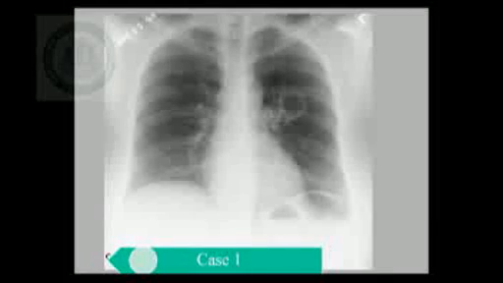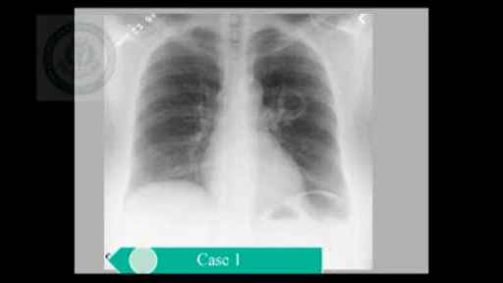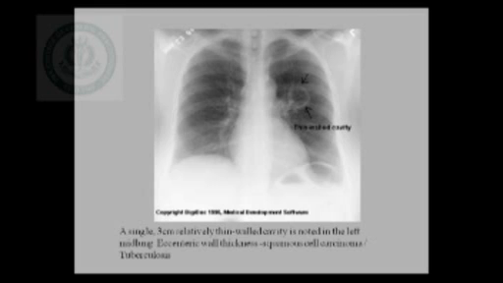Okay, this is the first case where you are able to identify a cavitary lesion in the left upper lobe. Now look carefully, is the wall of the cavity symmetrical or asymmetrical? Now the answer is, this is a cavity with an eccentric wall thickness which is seen more medially. This type of eccentric cavity in the lung fields, one should definitely eliminate malignancies like squamous cell carcinomas. Squamous cell carcinomas and tuberculous cavities can sometimes mimic each other, and you should not miss a malignancy for a benign lesion.